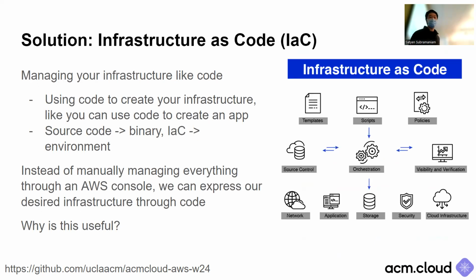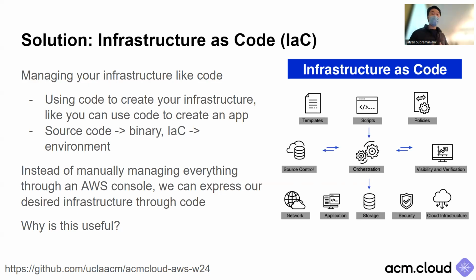So again, using code to create your infrastructure is pretty analogous to how you have code to create an app or a program. Here we have code that we want to create some kind of cloud infrastructure. Another analogy is how when you run source code, it creates the same binary file every time. If you run something like C++, it'll compile to some binary file, some machine code that is actually understandable by a computer. The same kind of thing happens when you write infrastructure as code. It'll create the same environment every single time, which is really good.